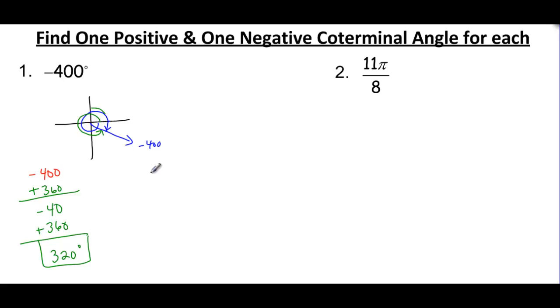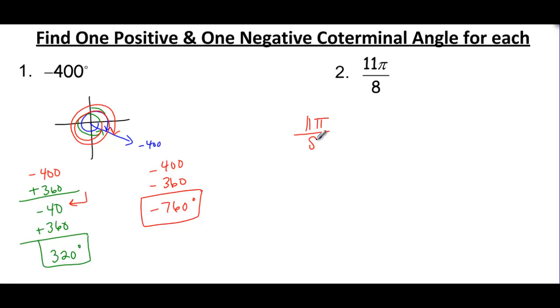Well, what if I want to find a negative one? If you notice, I already actually had a negative coterminal angle. Negative 40 is the same. But typically, all you do is add 360 until you get a positive answer, subtract 360 until you get a negative answer. So that's negative 760 degrees. If I graph negative 760 degrees, it would look like that. It's a different number of swirls, but it ends up in the same place. So if you remember in degrees, add 360 till you get a positive, subtract 360 till you get a negative, and it'll always work. But what happens if we are in radians?